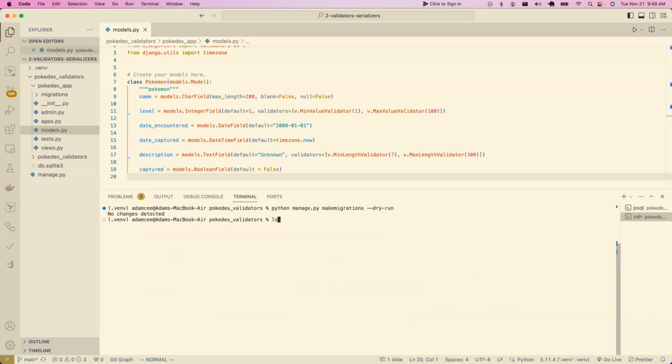Interesting that it says no changes detected. I wonder if I've done something wrong here. Oh, Sean mentioned that we didn't put the app in settings. Oh, Sean and Clarice, thank you so much. Excellent point. This is a great example of a pretty frustrating error to debug, because we're not getting any error messages. Nothing is actually breaking.